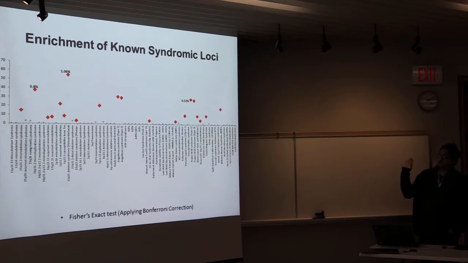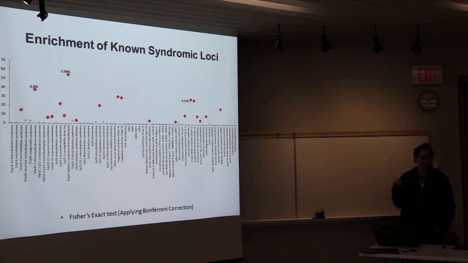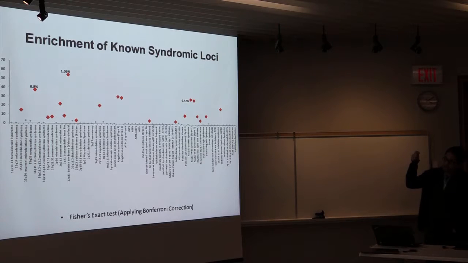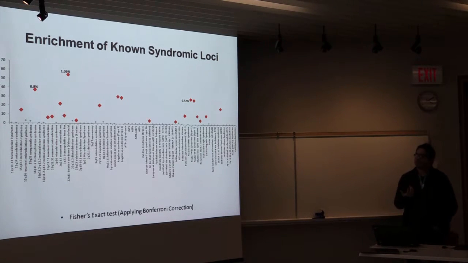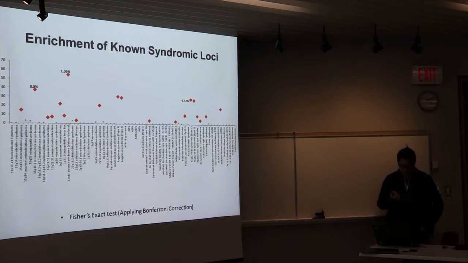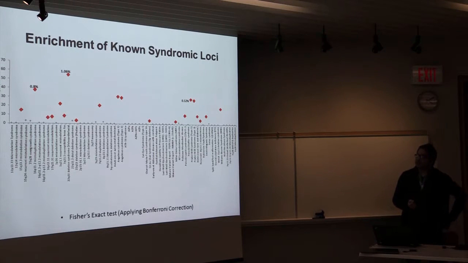So we did a screen of the known syndromic loci to see what are the syndromes in our 10,000 cases enriched, just the known ones. It looks like there's one region that reaches 1%, it is 22q11 deletion and duplication. Then there is a well-known region like 16p11.2 that is about 0.8%. So it is a mix of different syndromes in this whole cohort.